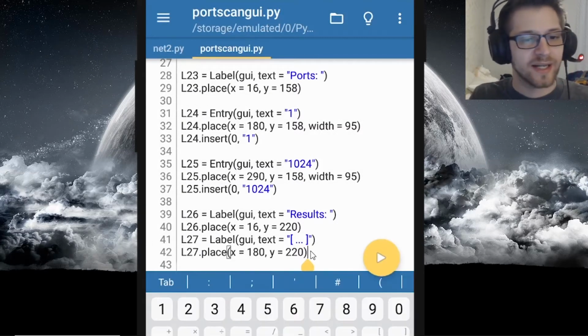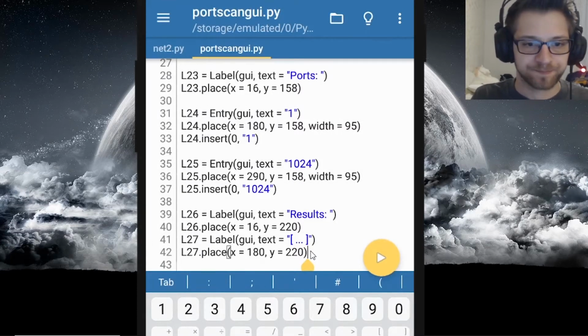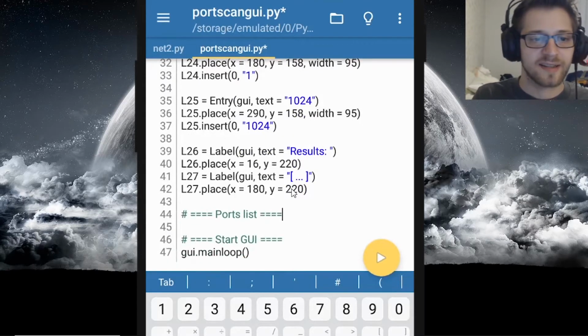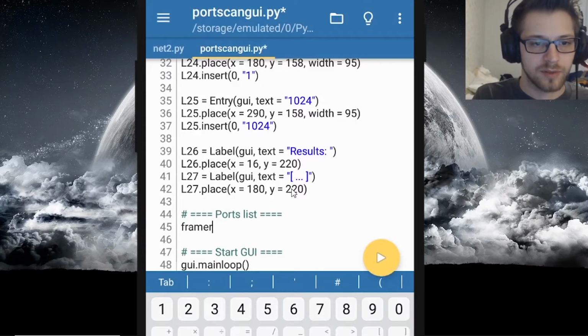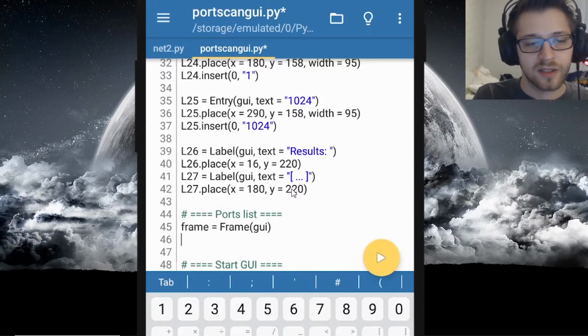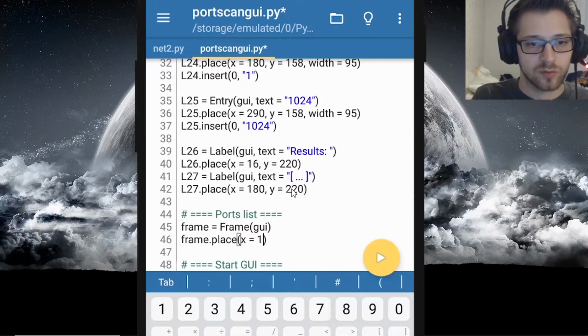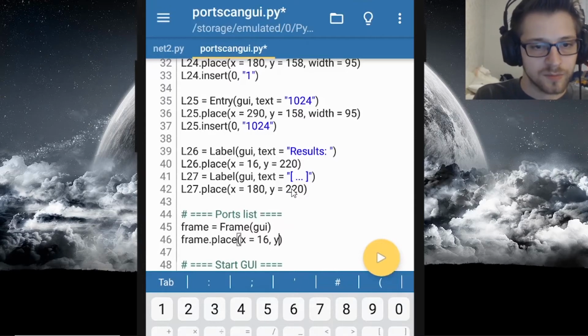Alright, so now we need a nice big list to show the open ports. So let's add that. For that we're gonna need a frame. So let's start off a frame. We'll specify the GUI, of course, and then let's place it on screen. X will start off at 16 as well.